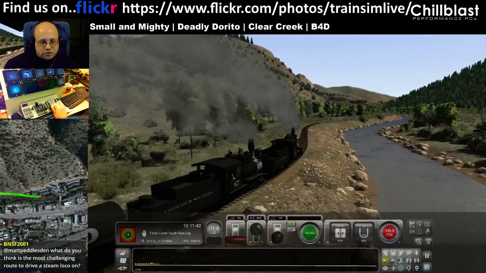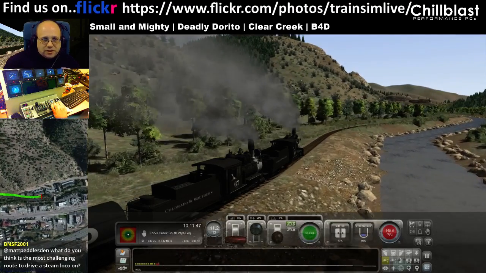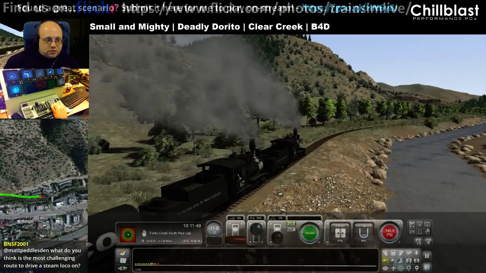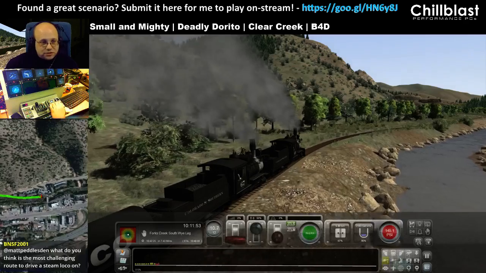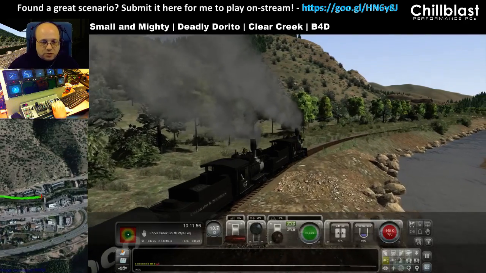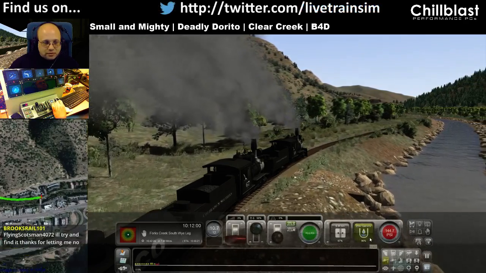Most challenging route to drive a steam loco on. Weardale and the K4 is very challenging. This is quite challenging. Some of the bits on this route are quite challenging. You really need to be watching the firing, because if you don't do the firing, you won't get up the hills.